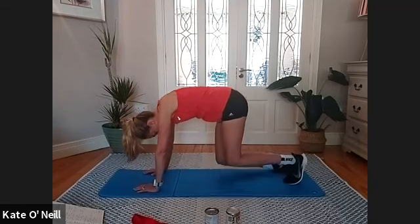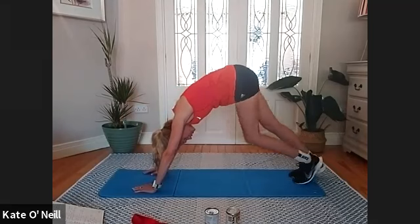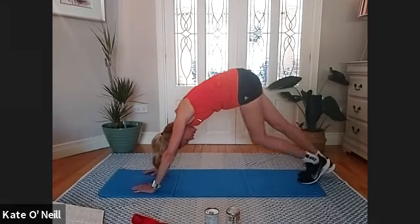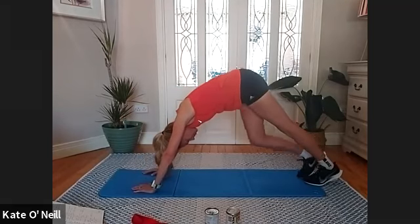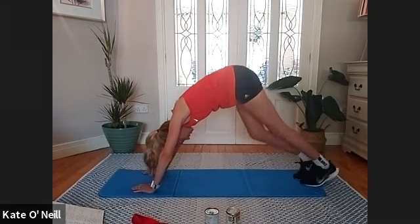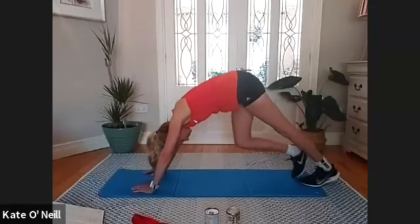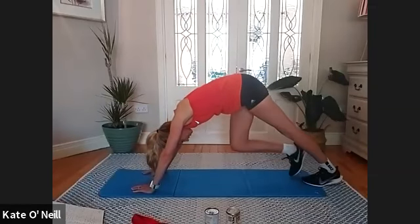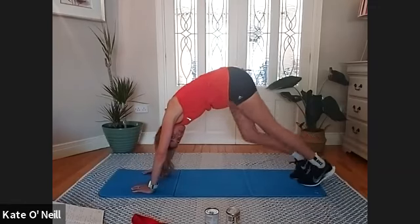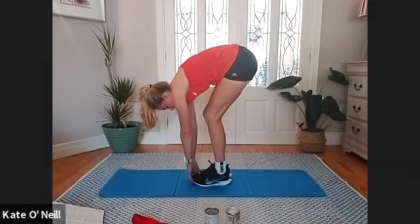Come into downward dog position. Marching the legs, pushing the heels down. Last one — and then we're finished with that famous squat at the end of class. I wanted to release the hips a little bit more. Marching the legs, pushing the heels down, opening up the ankle joint. For three, two, one. Walk your hands in and slowly come up to standing. Excellent, well done.